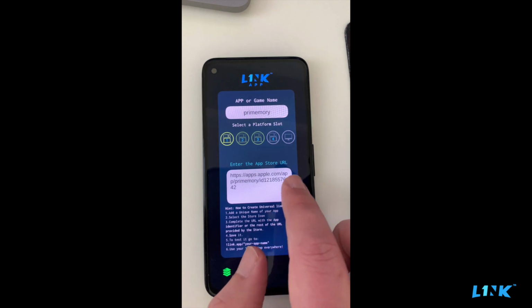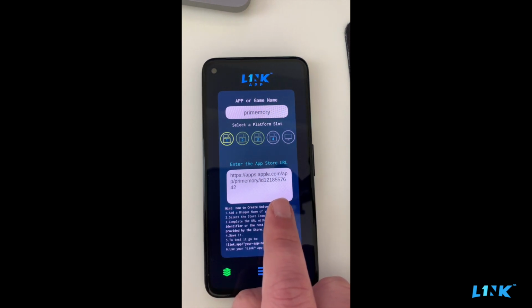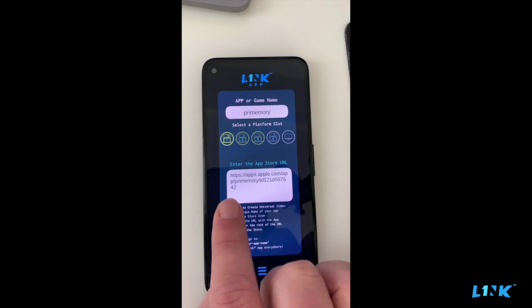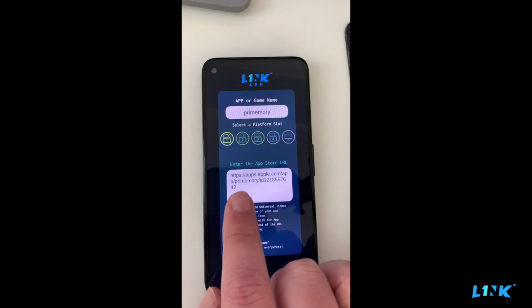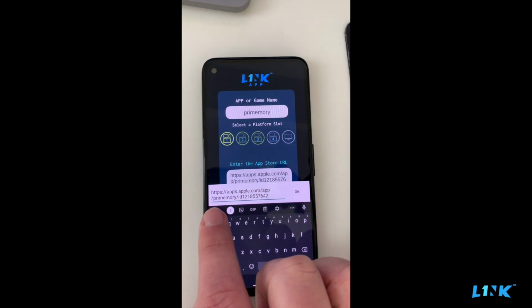You have to make sure that your URL is a generic one. Why? Because that will help you to redirect customers all over the world to your app on the App Store. If you have something like CA or US or a specific country on the URL, that essentially will stop the URL from working. So you have to make sure that the format is like this.